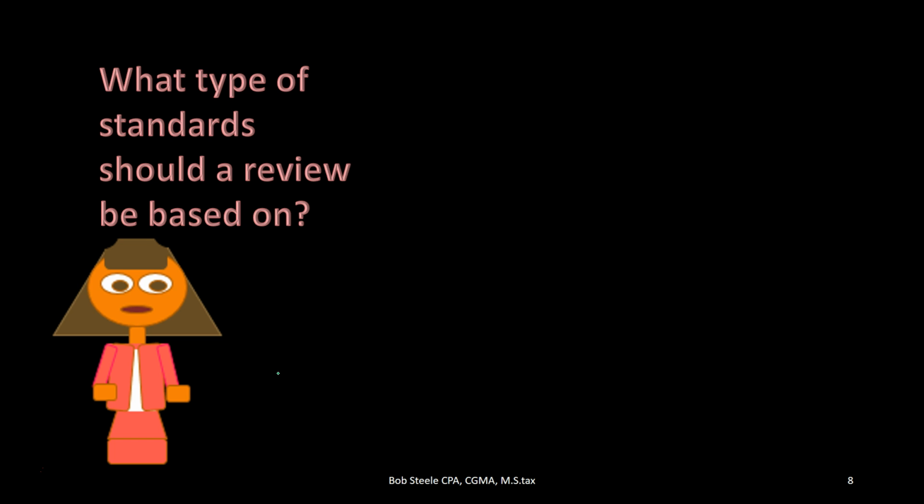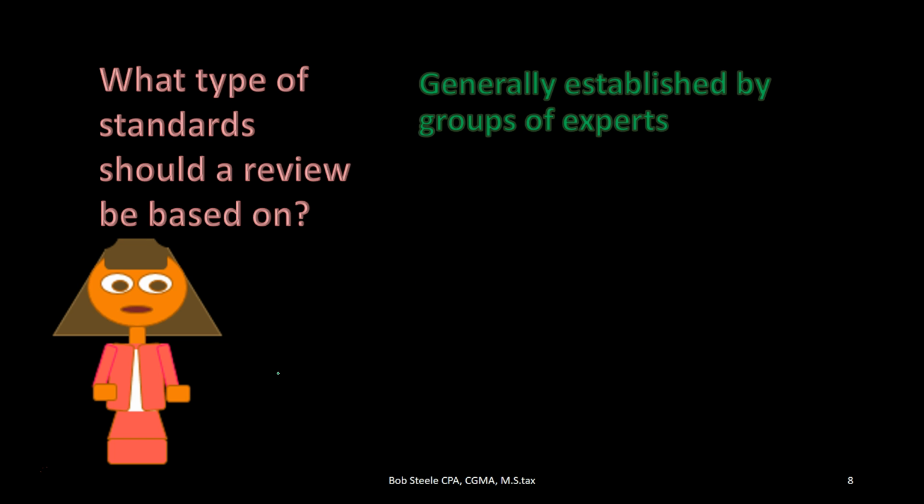What type of standards should a review be based on? Generally established by groups of experts. So when we think about the standards, if we're taking a look at something, for example, the financial statements, then we of course need to compare that to something. We need to say, okay, how is this thing going to relate? How do we know? How can we give assurance? Well, usually we're going to find some standards that we're going to take a look at. Standards usually being created by experts.